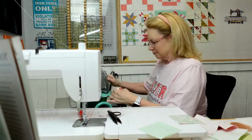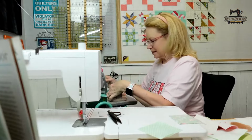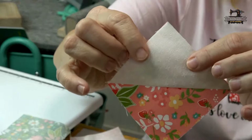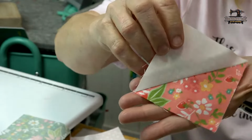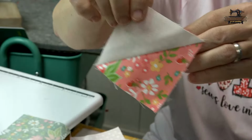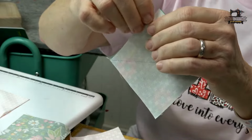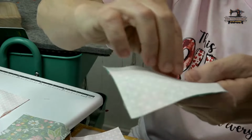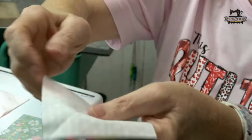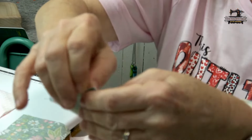Let me fold this over. Fold the big piece over to the small. This is what you want right here. You want your points to match up perfectly, just like that. And look at your corners. See the corners? They match, and you've got a nice, pretty corner right there. If you fold small, which has the mark on it, see, there's the mark, over to large, it's not going to fit, and you're going to get that wonky corner. You want to fold large over to small so that it fits, and you'll get the perfect corner. That's what I was doing wrong.